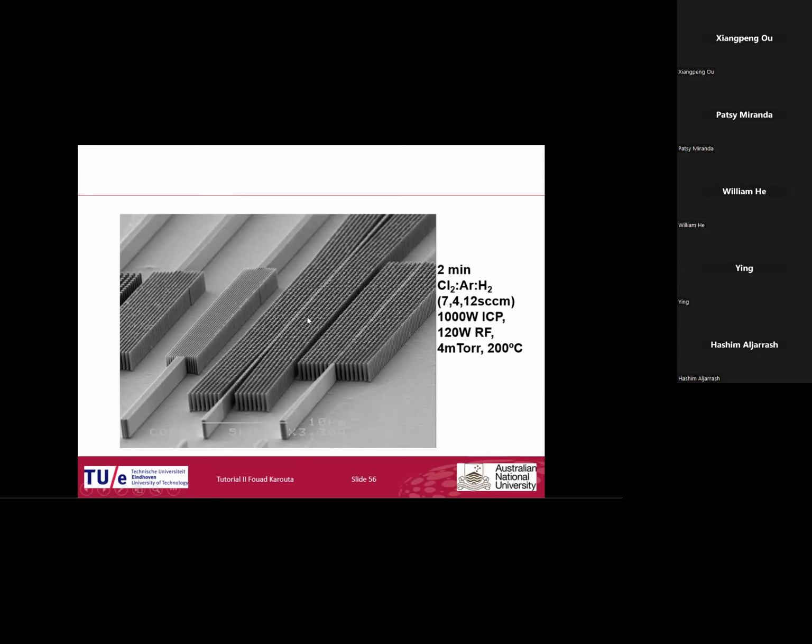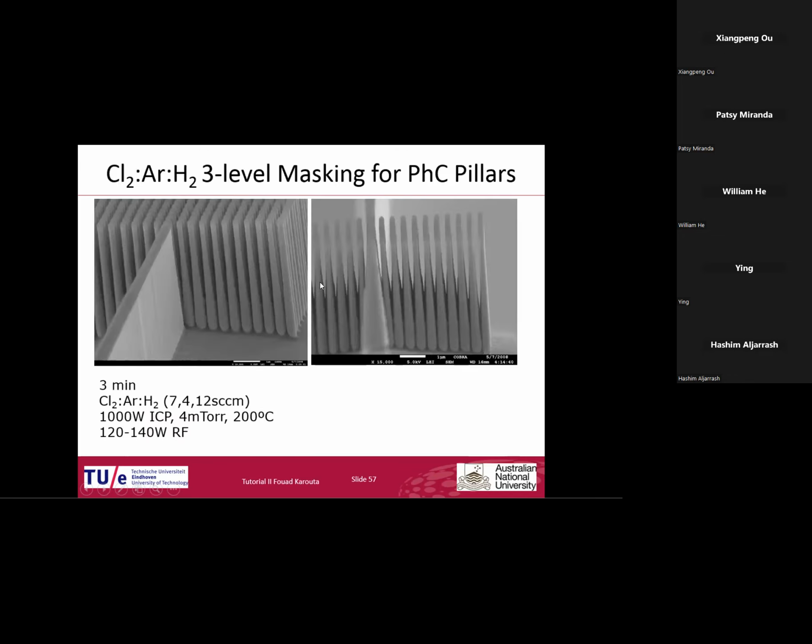We were trying also to apply this technology to photonic crystal pillars. And that was a nice picture. My student won an EBL prize from the company RIE in Germany. They do every year a competition of photography, and he sent this photograph with plenty of etched photonic crystals, and he won the first prize that year.